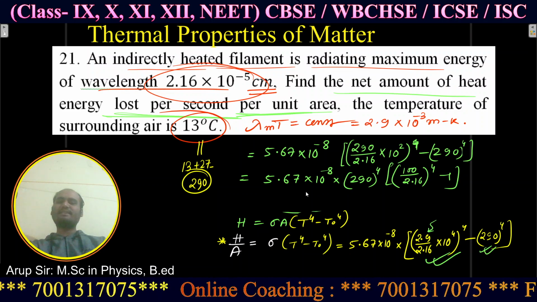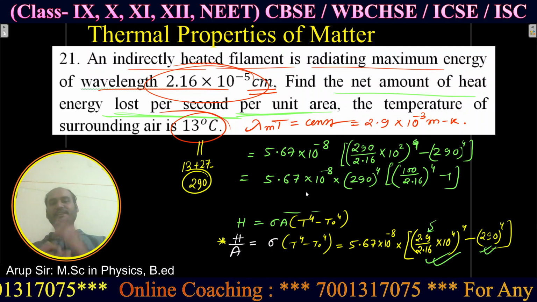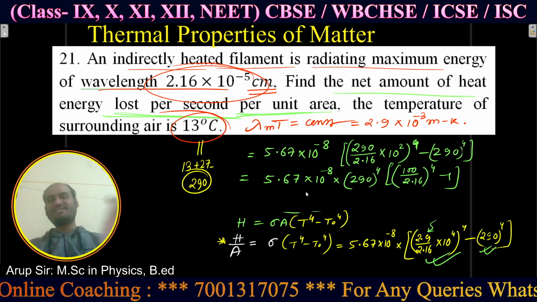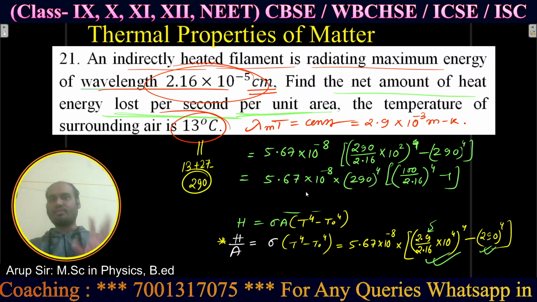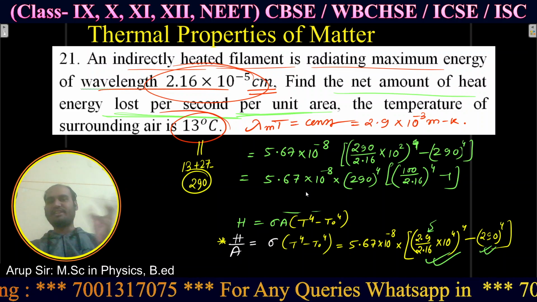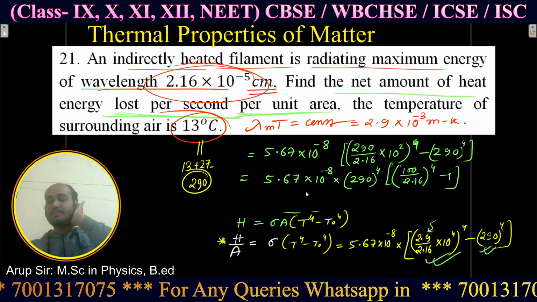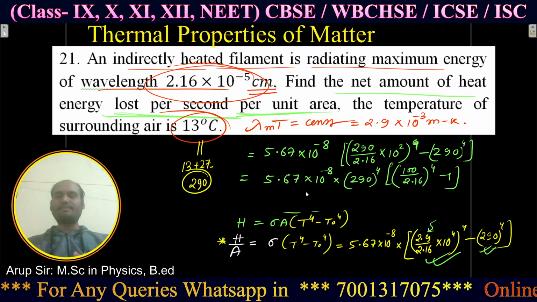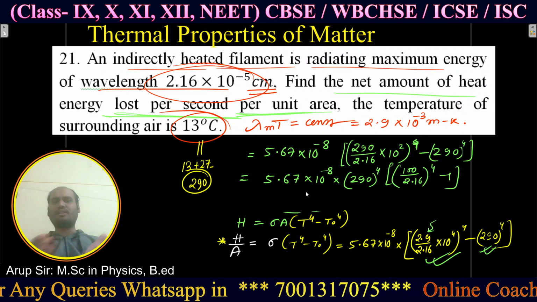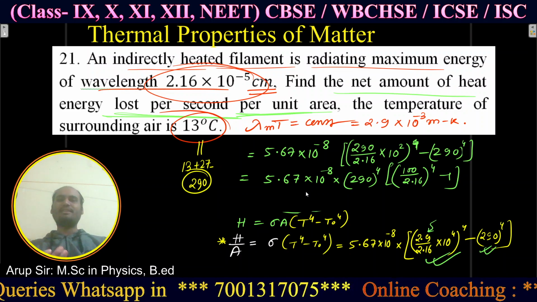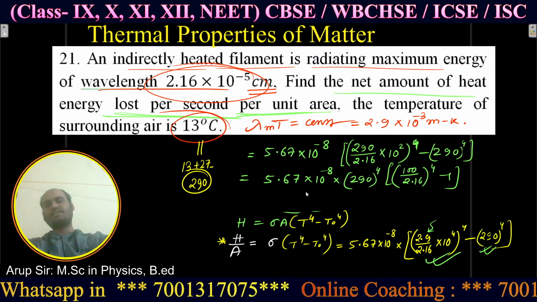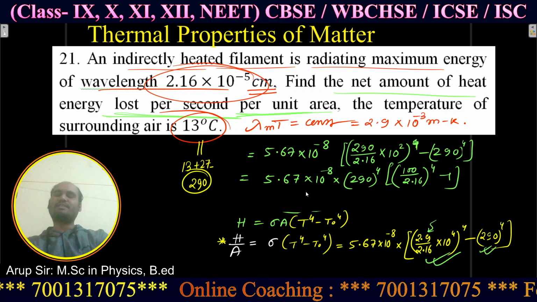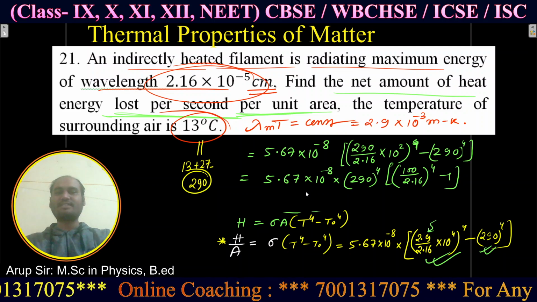This is how you can easily go with this kind of problem. It is the combination of Wien's displacement law and Stefan's law in case of radiation of heat. From thermal properties of matter, we have discussed all kinds of problems related to all the formulas. And if you have any doubt regarding any numerical from anywhere, you can comment in the comment section. I will try to solve them in the upcoming videos.